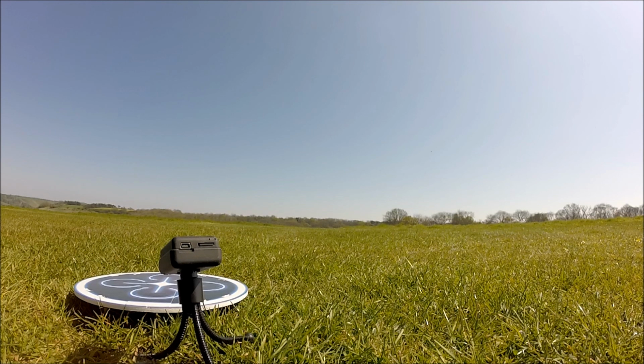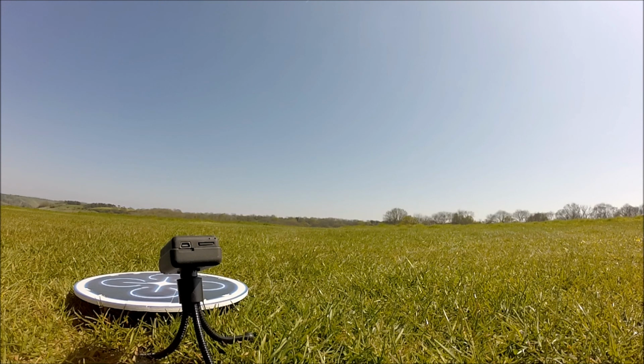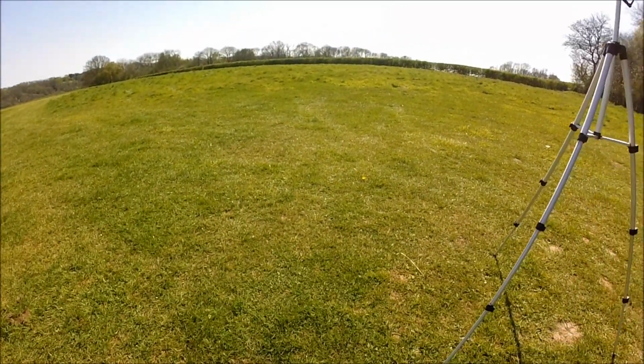I'd say I'm about 100 metres away, and the picture's beginning to break up a little. And it's beginning to go black and white, which seems to me as though the power on the Flytec is giving out. But this is the Flytec H825.